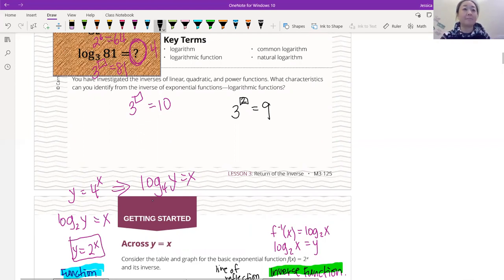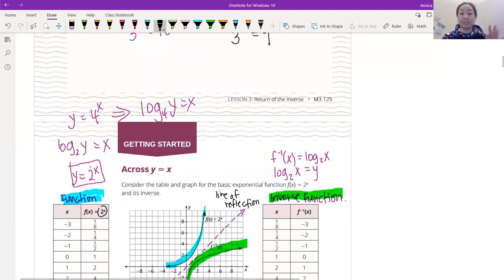And you did it. So what people said was, okay, it's going to be log with the little 2 on the bottom, because that was the thing that we're multiplying by, and then y is equal to x, right? That was whatever the exponent was. And if you remember, these two things are the same. We just changed the way it looked. So if you remember, the inverse is literally where we switch the x and the y. So if we switch the x and the y, we're going to just switch it right over here. So now it's going to be log 2, and then x is equal to y.